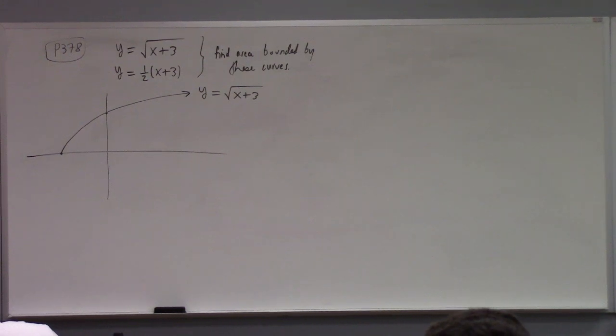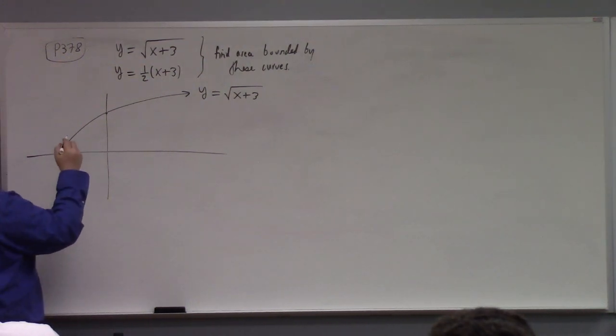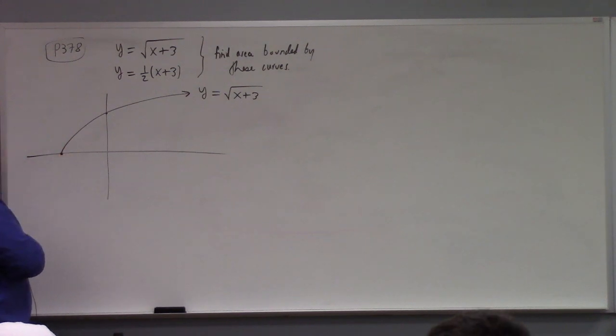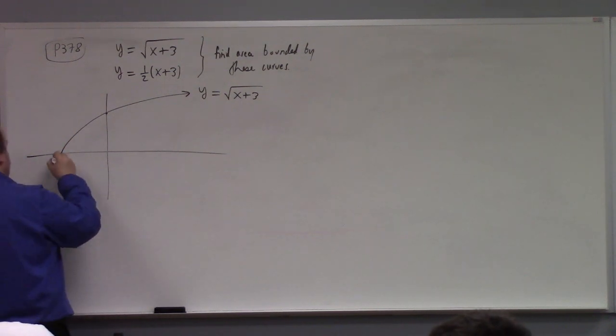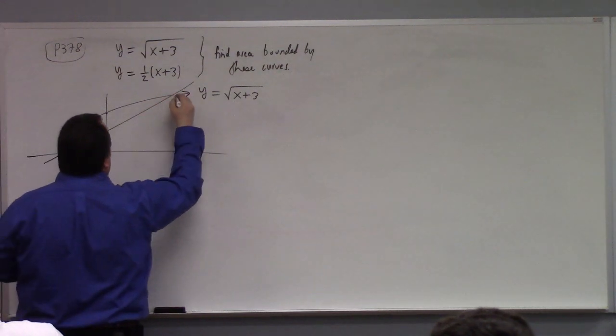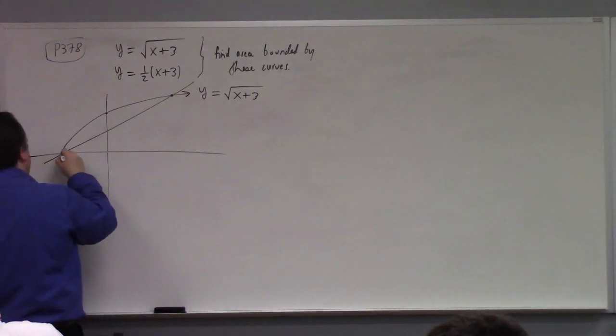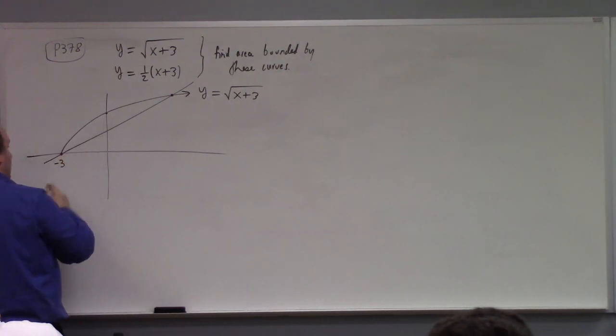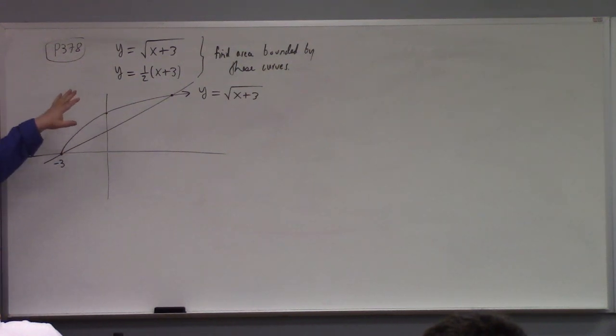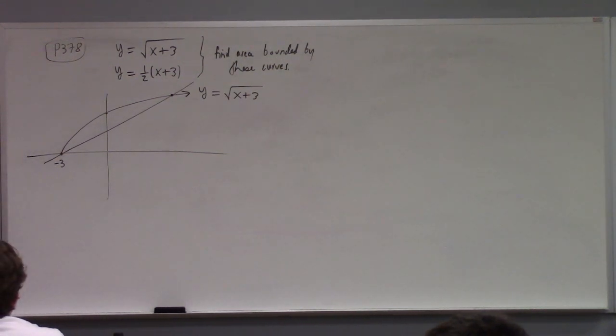We should all know that this is a line with slope 1/2, and it has an x-intercept of -3. So it also goes through this point. It's got a slope of 1/2, so it's something like that. I don't know exactly where that point of intersection is yet. I'm pretty sure that this one is at -3. Right? It's obvious that -3 makes both of these have y equal to 0, so they do have a common point of intersection at -3. That should be apparent just from basic graphing.